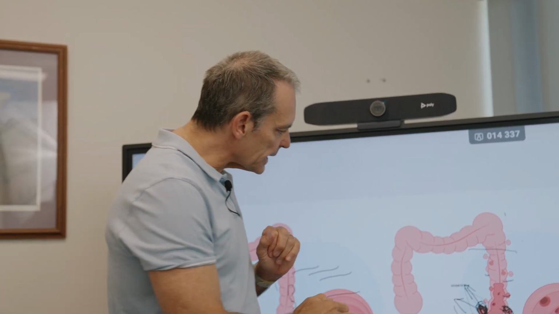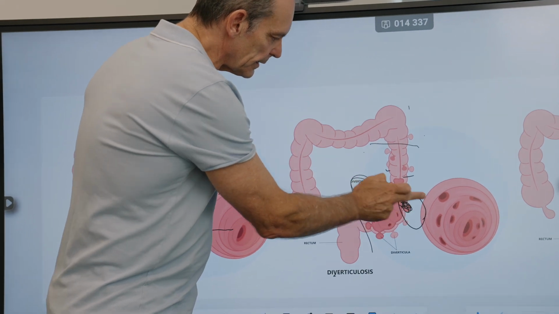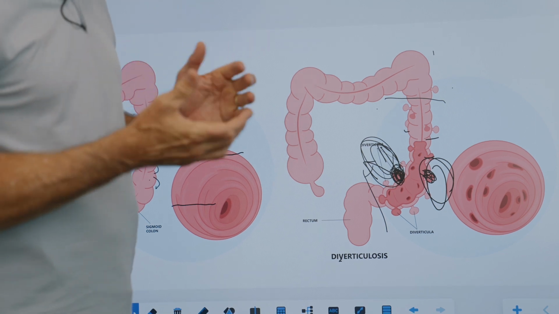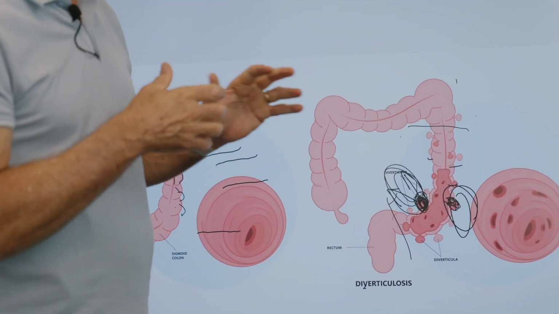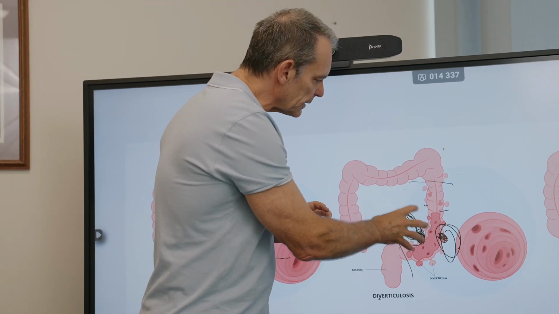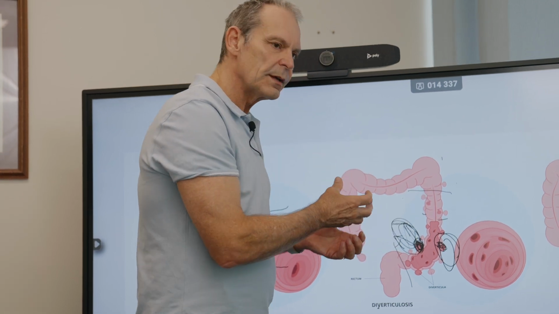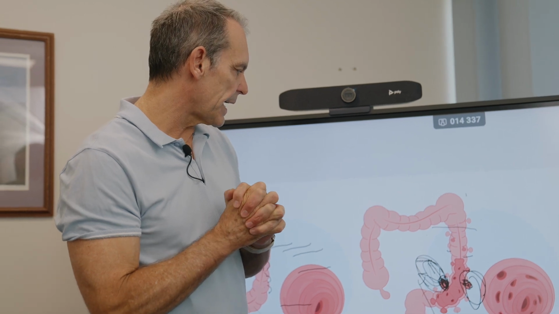If patients present, which is obviously unfortunate, with a perforation, severe infection, severe abdominal pain, then we need to still perform surgery, but then surgery is much more complicated. In those patients, we can't take out the infected part and reconnect it. We bring out a stoma, and then later we can reconnect the colon. So we try and avoid that at all costs.